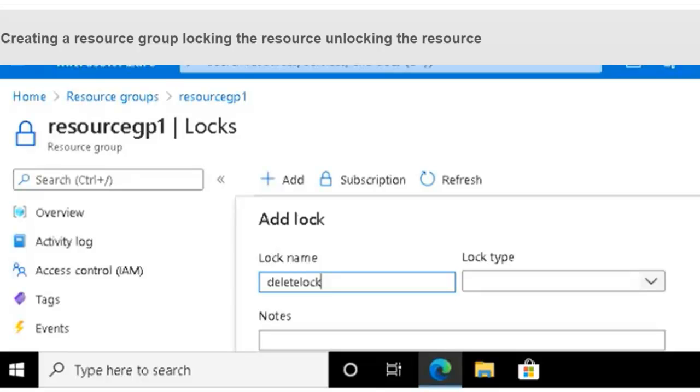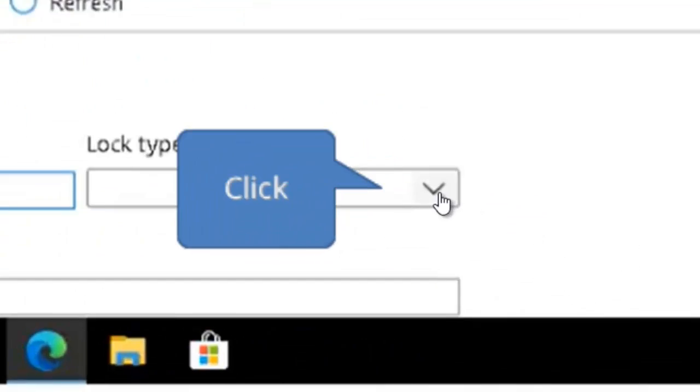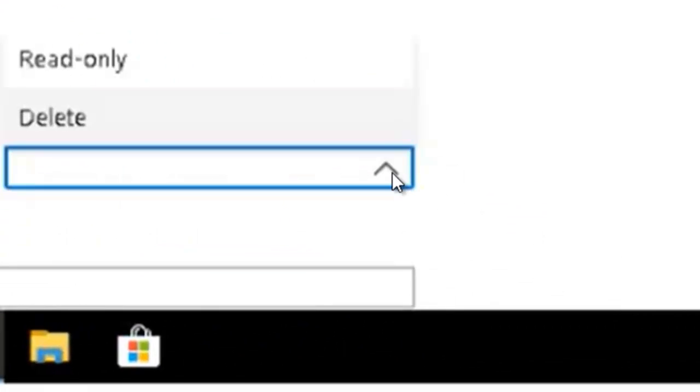Next, we have to choose the lock type. Now we're going to see that there are two lock types. One is read only and one is delete. We're going to choose the delete lock, and when we choose the delete lock, it means that the person cannot delete any resource within that resource group.